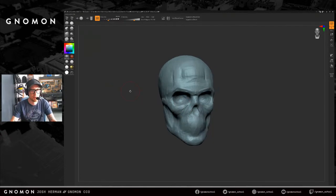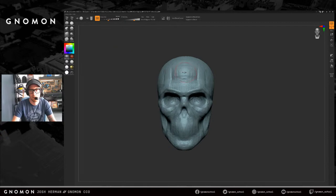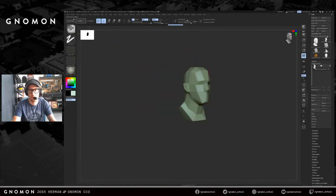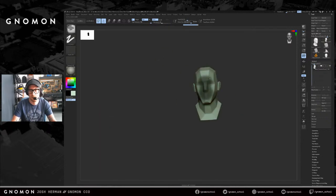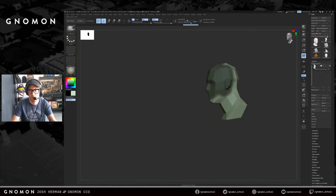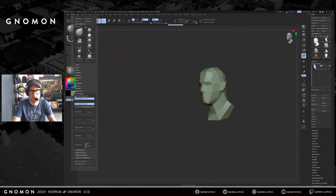Want to mask the arm to extend it, but selection is only masking the front of the arm and not the back of the arm. You might have a setting where if you go under alpha brush, auto masking, back face mask. If this is on, it might be when you're masking, especially if you're brushing, not capturing everything. Otherwise, I'm not entirely sure, to be honest with you.